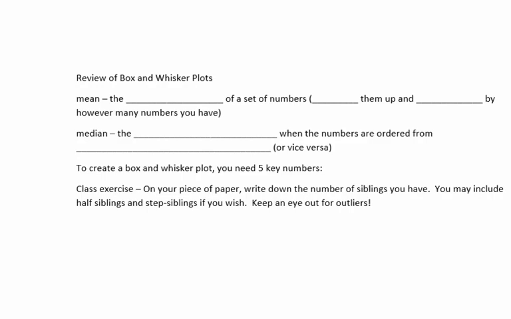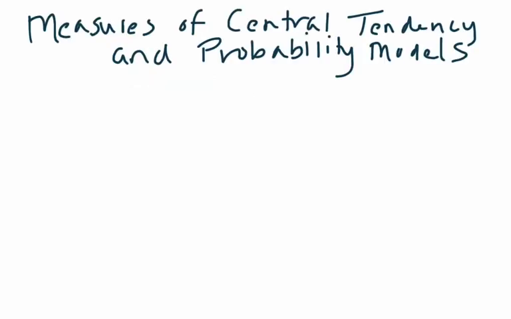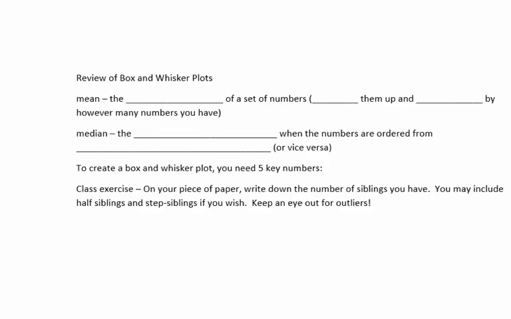So you want to be looking at where it says Review of Box and Whisker Plots. What I wanted to talk about is reviewing mean and median. These are measures of what's called central tendency. Central tendency is the center, and tendency is where something tends to be. There are numbers that describe where the center or middle of a set of numbers tends to be. There are actually four measures of central tendency: the mean, the median, the mode, and the mid-range.